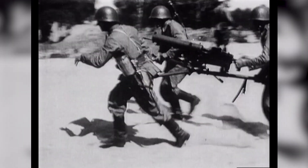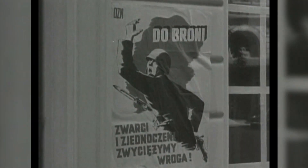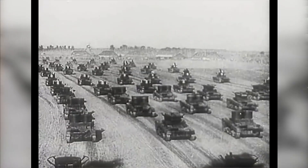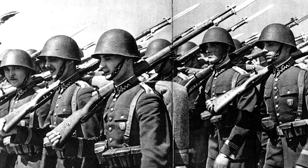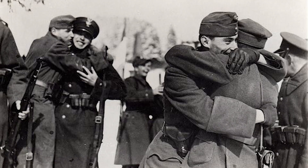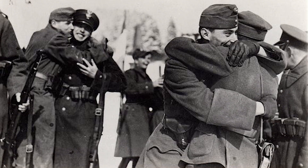When Poland was invaded in 1939, most Polish soldiers had few choices apart from fighting and dying. They could also surrender to the advancing Germans or Soviet forces, or they could flee to neighboring countries such as Hungary, Romania, and Lithuania. Many chose that option, with the result that suddenly 70,000 Polish troops were soon in Romania and Hungary.